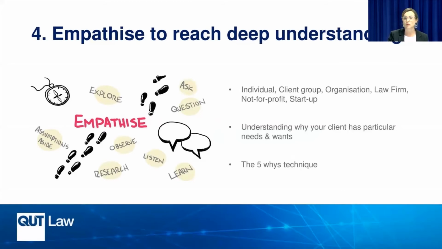They might be a collection of people who have a particular problem or series of problems. They might be a whole organisation, like a law firm, or they might even be some kind of not-for-profit or a startup, for example. So we could have various different clients, and we will want to really empathise with them, engage in interviews and any other processes that we can to draw information out of them so that we can deeply understand their needs and wants. We want to also understand why they have those needs and wants, because often it's those deeper insights that will help us as we start to shape solutions.